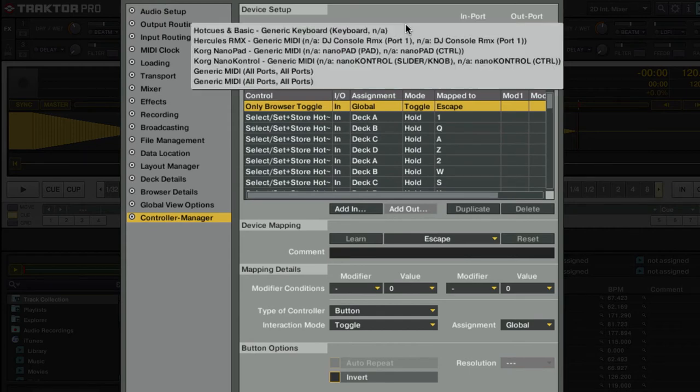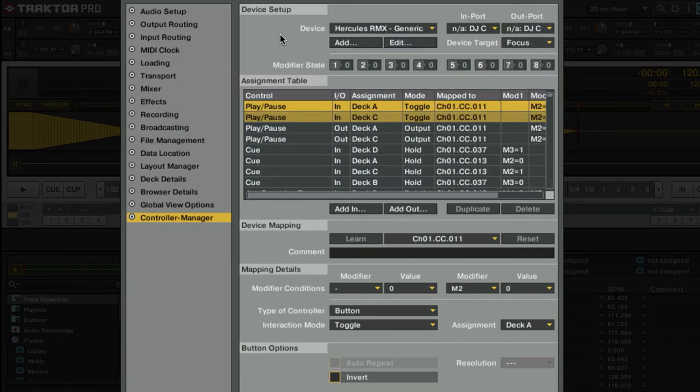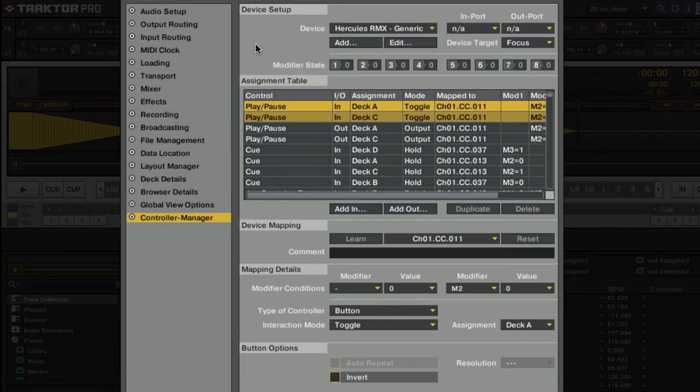Now, in order for it to work properly, if you've imported the one for the RMX, just go for the RMX here in the window. Then over here on in port and out port, I don't have mine plugged in right now, but if you have yours plugged in, it'll read it and it'll come up on this drop-down menu. So you just select it on the in and on the out, and that verifies that the MIDI messages are coming in and out of the Hercules RMX. That's pretty important, if you don't do that, it's not going to work. So that's something new for 1.2. They've changed the way it works.